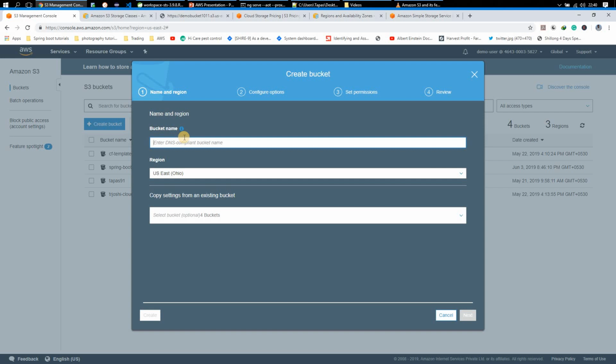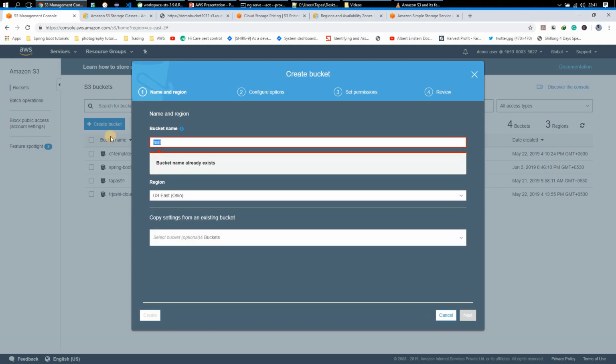The URL, if you see, we are going to see that URL later, starts with the bucket name. That's why it is globally unique.